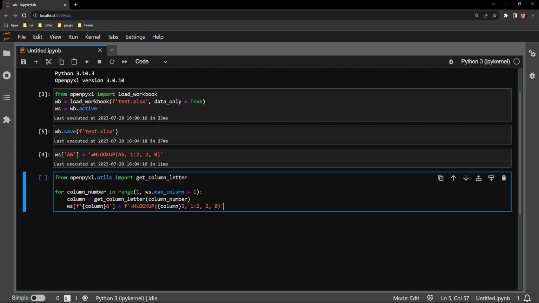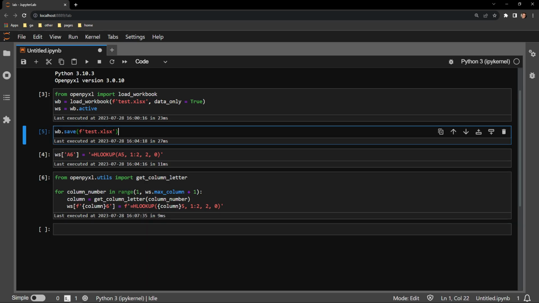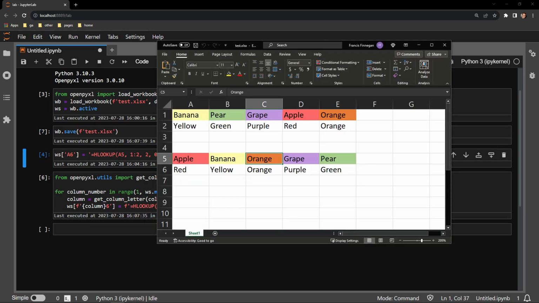The rest of the HLOOKUP function remains the same. Let's execute this cell. I will save the document and reopen the workbook. And here you can see the HLOOKUP function has been applied correctly to each column, returning the correct color for each food.